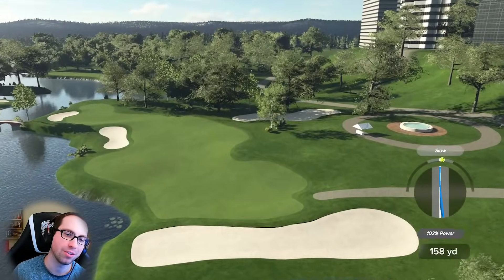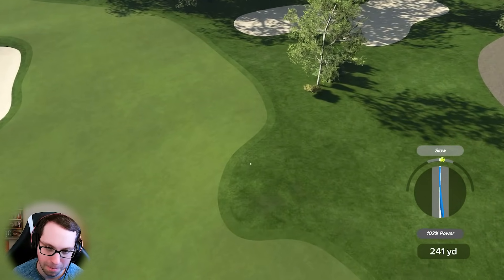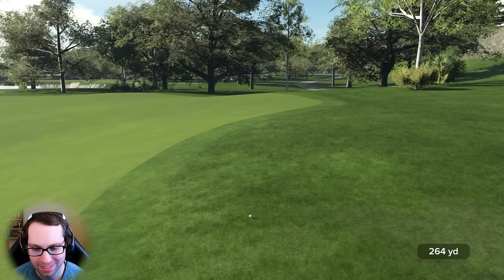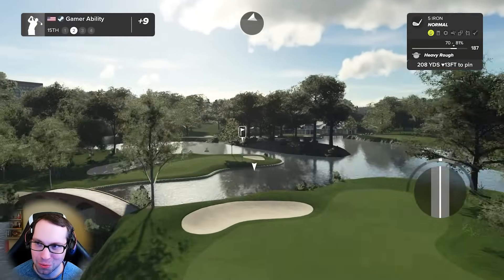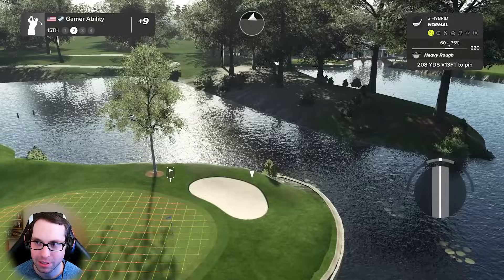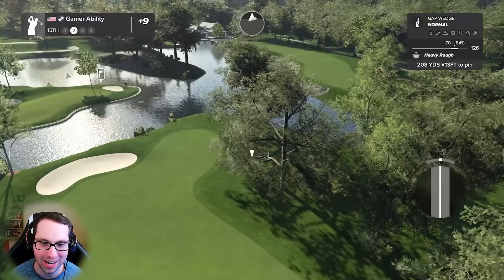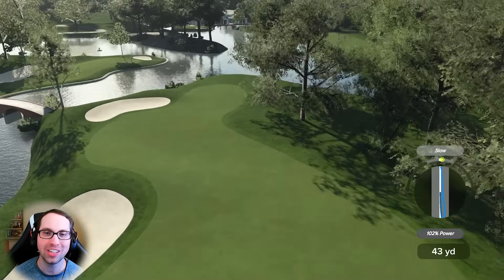I always say this - good golf doesn't cut it for me, I have to play perfect. Although these past few weeks we've been close, we haven't been perfect. I can't get this over - how did that ball die like that? I tell you, Central Park AG has wanted us to quit.